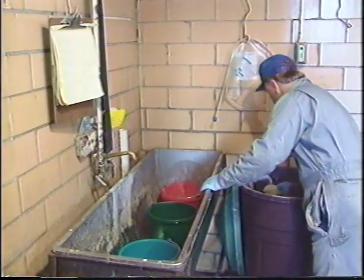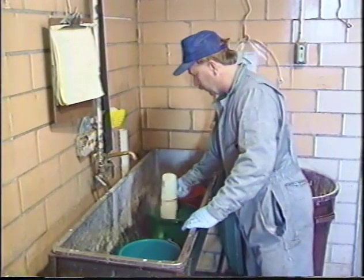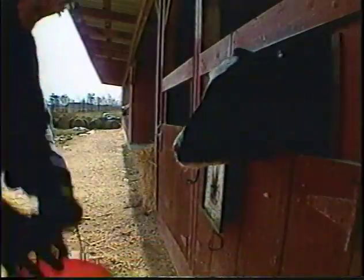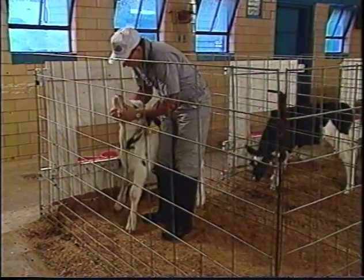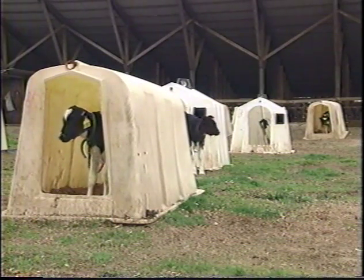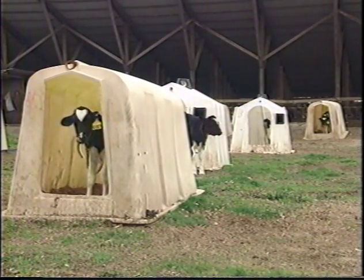Milk replacers can be part of an economical calf raising program that leads to optimal rates of growth and proper nutrition. Finally, attention to detail and sound management practices in terms of housing and health care are all part of the system. As your animals make the transition from calf to heifer, from non-ruminant to ruminant, remember that you as a manager play a key role in getting this done in a cost-effective and nutritionally sound manner.